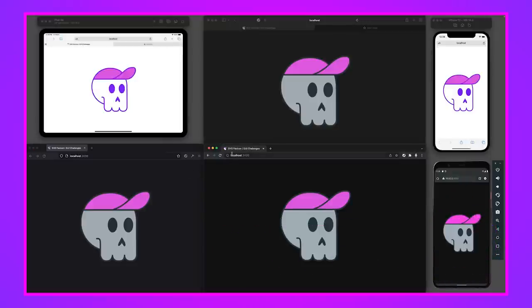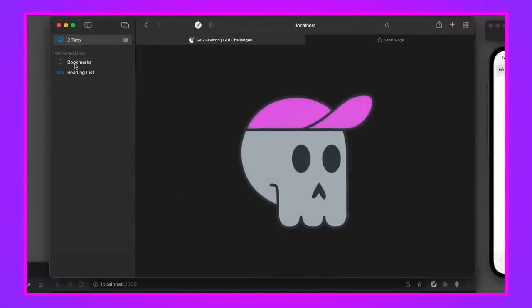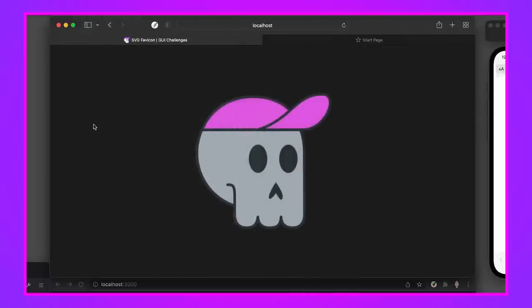One of the main benefits, other than being an adaptive icon opportunity with an SVG icon, is that you can supply one icon for all of the different sizes and use cases that someone might come up with. That could mean it's in the sidebar, like your bookmarks bar. If I go to my bookmarks, yeah, here's the SVG favicon in the bookmarks area. If someone saves your site to a reading list, you're going to get your icon in the reading list. So there are a lot of really nice opportunities to show your brand in these other areas when someone's not specifically at your page, but they're considering it.